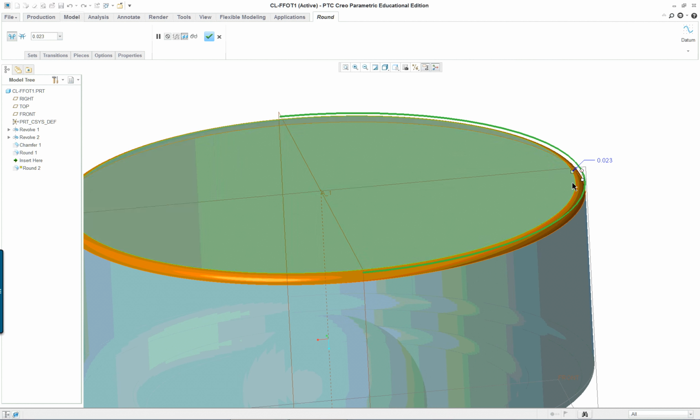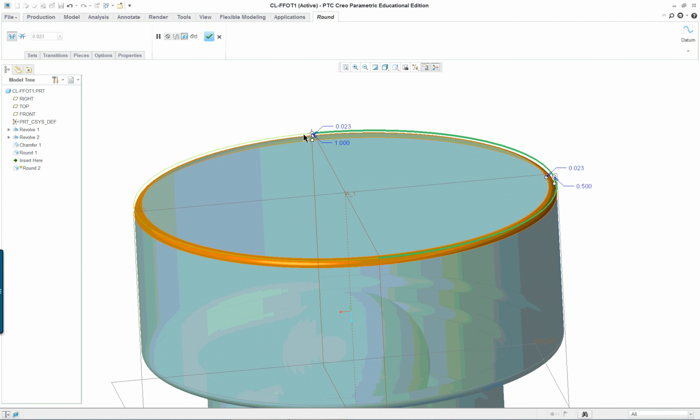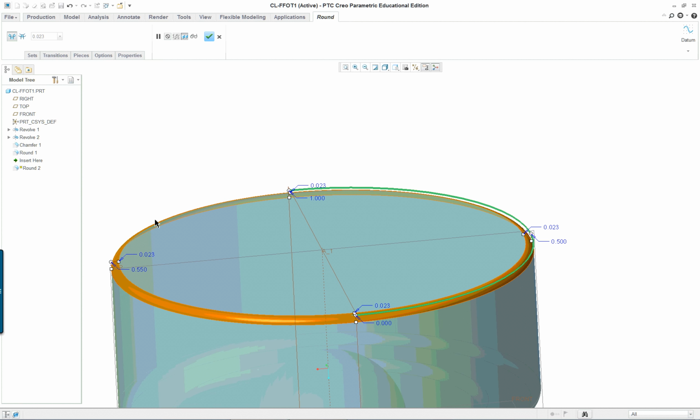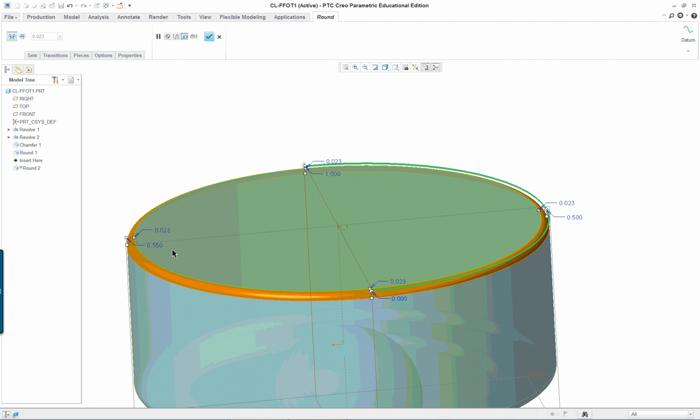Here's one. I'm going to add a radius. I think I'll do one at a time. And I'm going to drag that over to the quadrant. Put my cursor over the top, add radius. And I'm going to drag that one over to here. And I'll add one more. So now I've got a radius at each one of the quadrant points, positions.